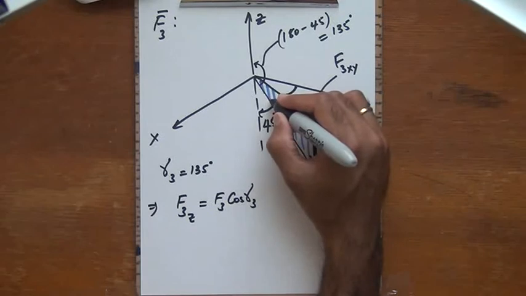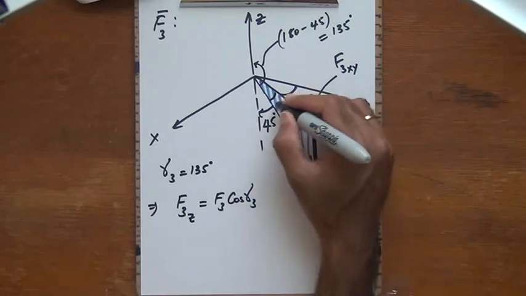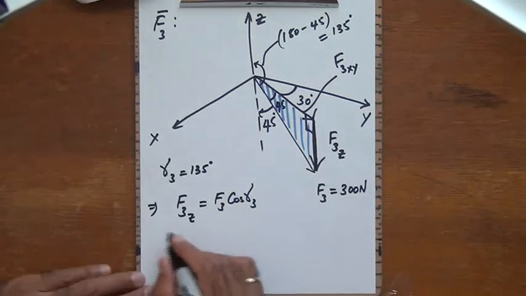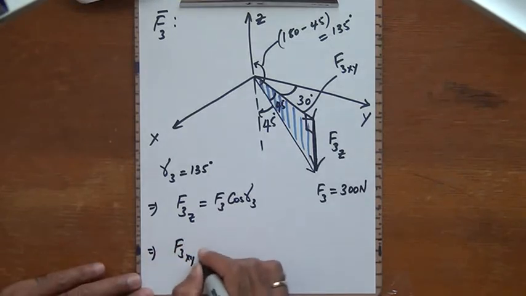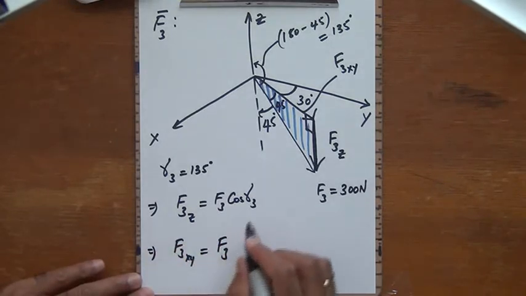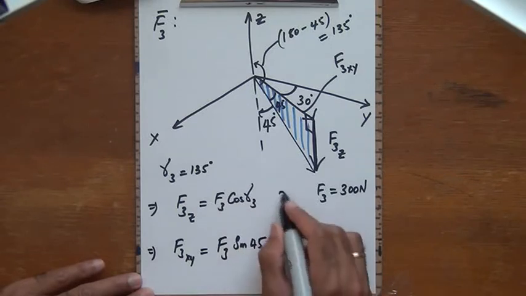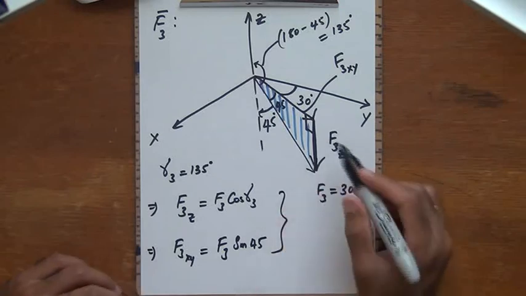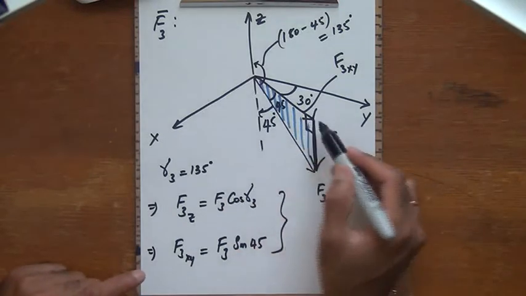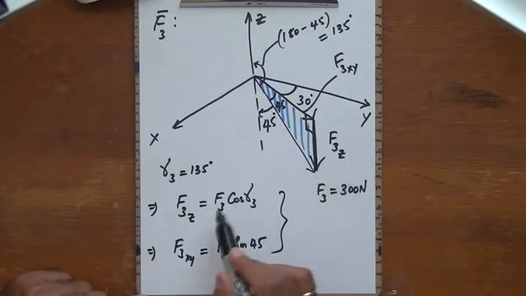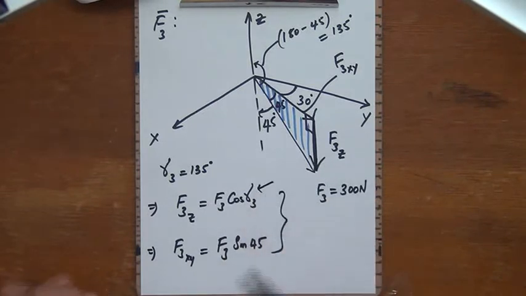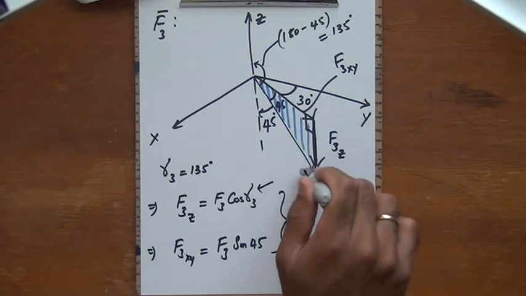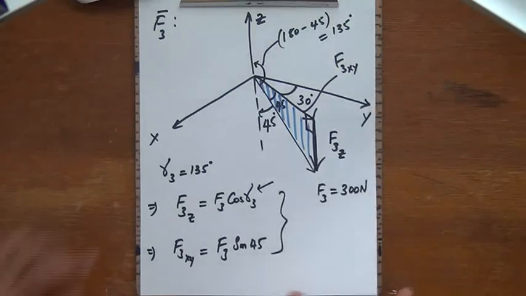If you look at this triangle here, this is also going to be a 45 degree triangle, so that's also 45 degrees, and so I can see that F3xy is going to be F3 times sine of 45. Since I did not write it out as a negative F3z, I get the negative sign because gamma 3 is an obtuse angle. You can either write it out here, or you can eventually collect all the information and write out that F3z is in the negative z direction, as you can see from the arrow drawn here, and then say that it has a negative sign attached to it.